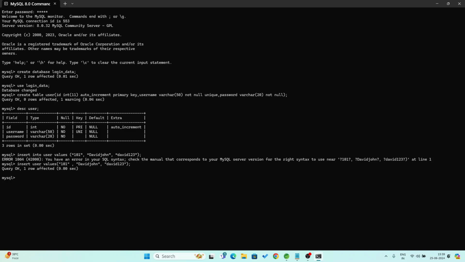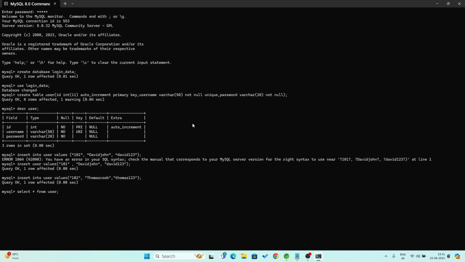Next, one more row I am going to enter. I write again insert into user values in brackets: id is 102, comma, name Thomas Cook and password Thomas123. Then close bracket and semicolon and enter. So two rows I have entered. Now I am going to write select star from user.